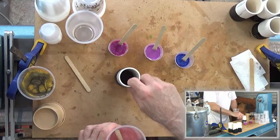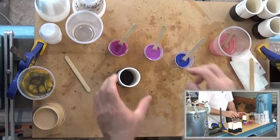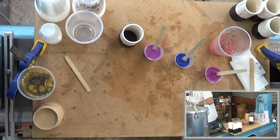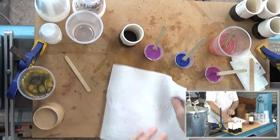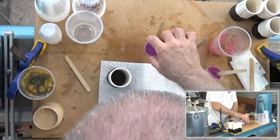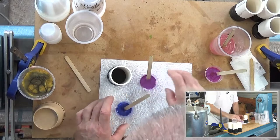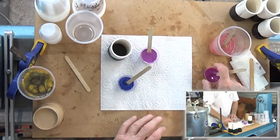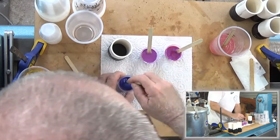So we'll get a mould ready. We'll get all these around. I might end up putting a paper towel down on that too, so that when we do get drips and spills, it doesn't go everywhere. You can see that on the overhead shot okay. So we're good there.